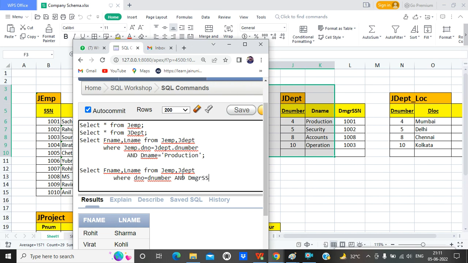And DMGRSSN equal to 1008. So let's run it.